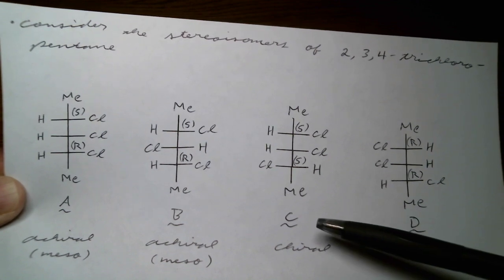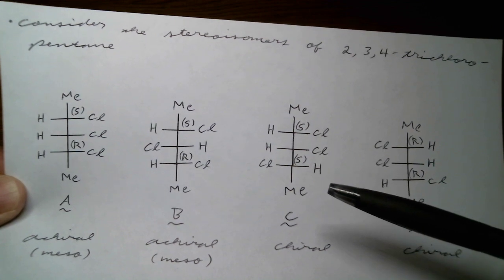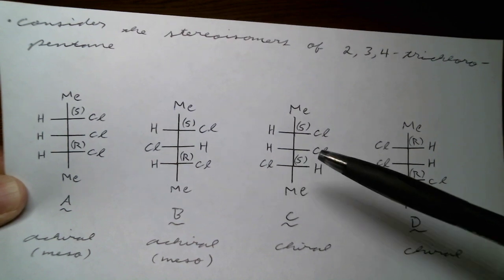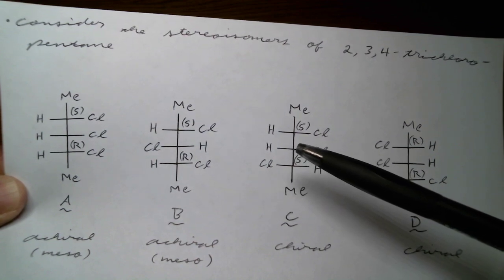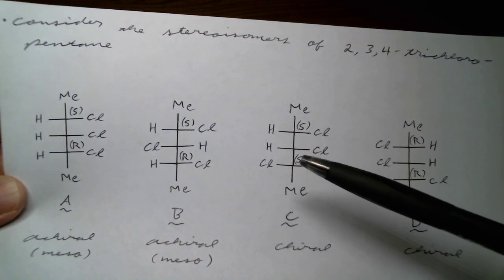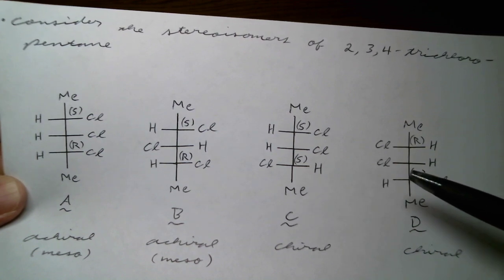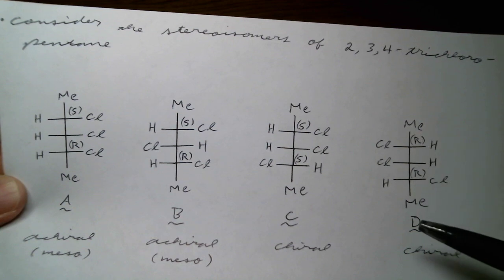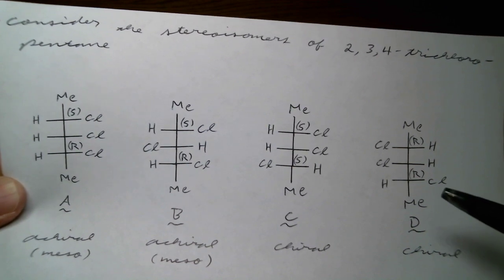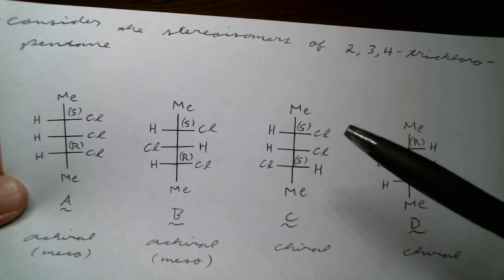How about stereoisomer C? Well, this is an SS configuration, and interestingly enough, it doesn't matter if you switch the hydrogen and the chlorine on this middle carbon, which is not a stereocenter. That SS stereoisomer will still be the non-superimposable mirror image of stereoisomer D, and you could play around with that with your model sets if you bought them.